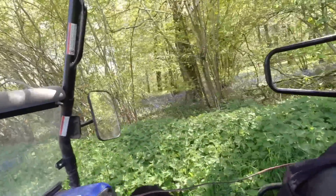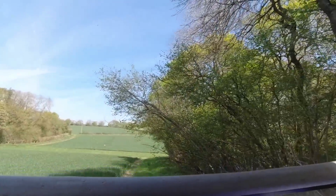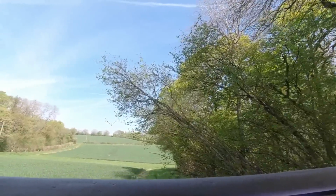The bluebells are looking very pretty in the wood. That hazel's not looking quite so pretty though. I won't be able to get past that with the tractor and topper.